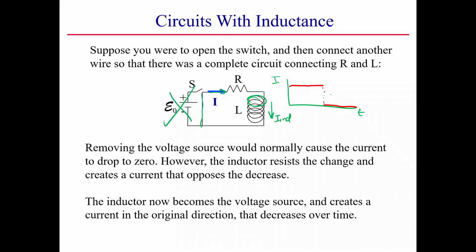So instead of getting this sharp decrease, this thing is slowly going to decrease over time. You're going to keep the same current at the instant our little circuit is completed without the voltage source, but it will slowly decrease to zero. So once again, we're avoiding that really sharp decrease that could cause damage to components. Okay, so that inductor actually becomes the voltage source in this case. So it's kind of fun. Let's take a look at this in a circuit.